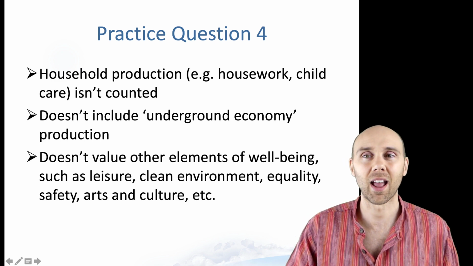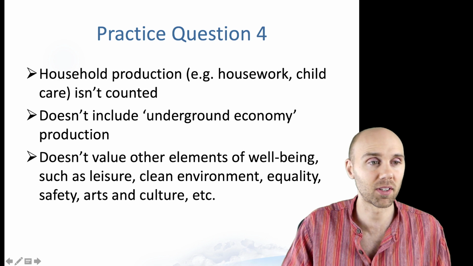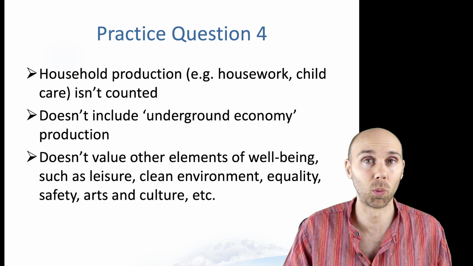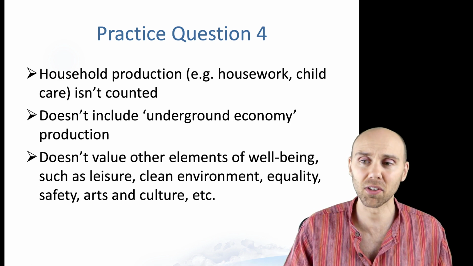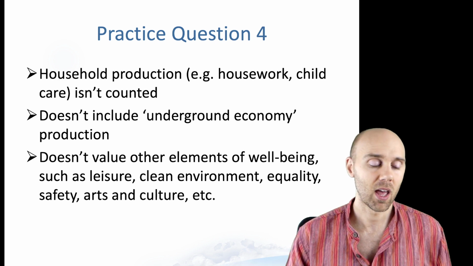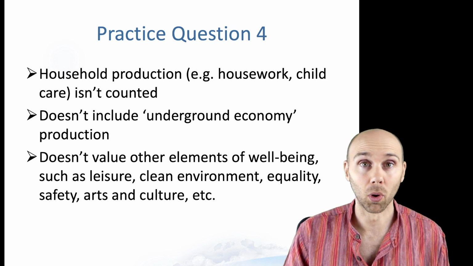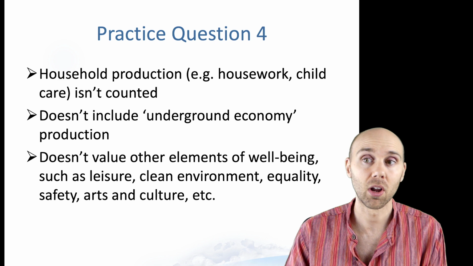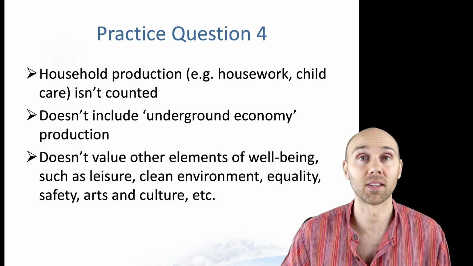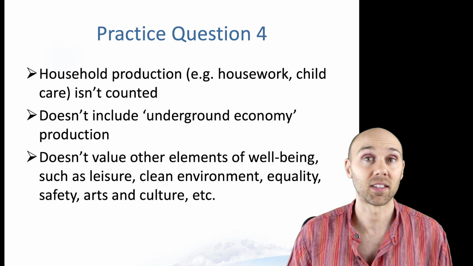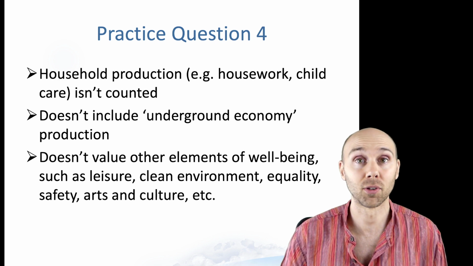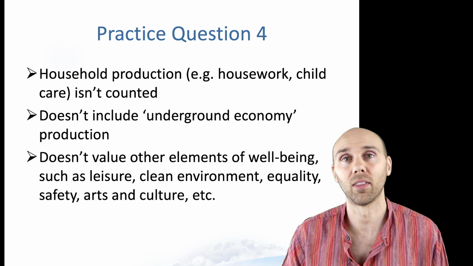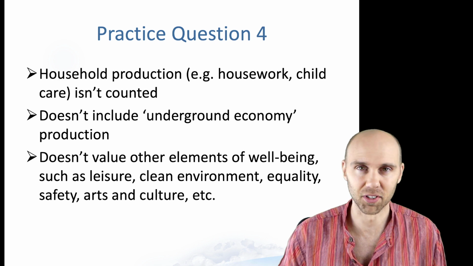First is that it doesn't count household production, such as housework and chores that you do at home, or the time and care that a parent, for example, puts into taking care of their child. So to me, it doesn't make sense if, say, a mother decides to go to work to be a school teacher and she pays a full-time au pair to look after her child. We would then count both of those employments as GDP. If instead she stayed home to take care of her child and that au pair took a job as a teacher, we would count the au pair's production, but we wouldn't count the mother's production, even though it's really just a switching of roles.